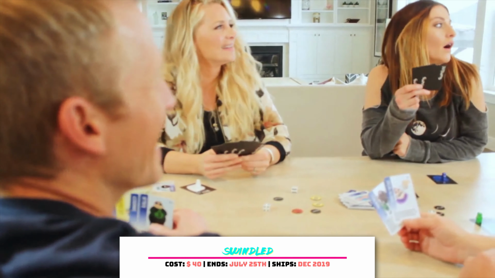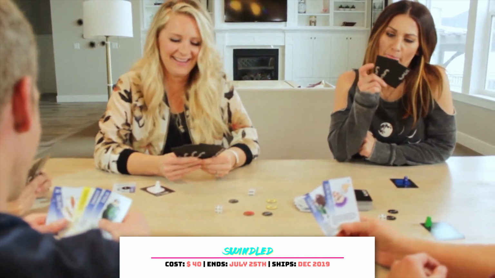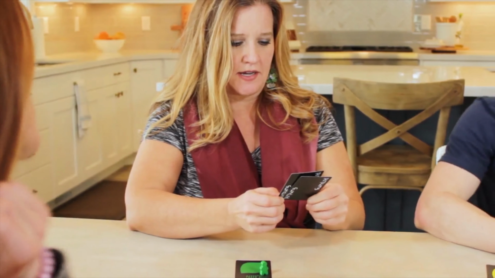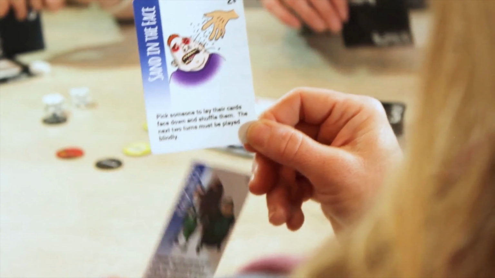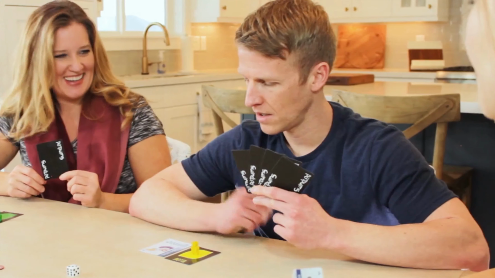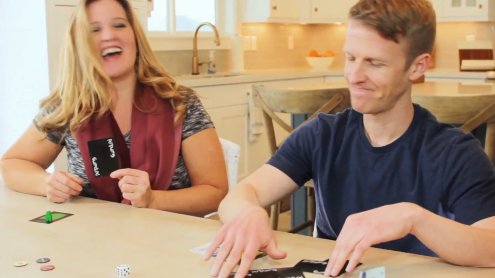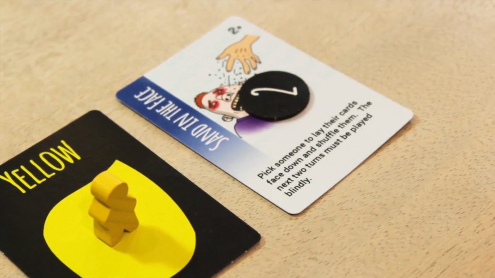This is Swindled. Each player chose a color and got 7 cards to start. And now blue is 1 card away from being eliminated. It is now green's turn. She plays the sand in the face card on yellow. Yellow turns his cards upside down and shuffles them frustratedly. He cannot look at them for 2 turns.